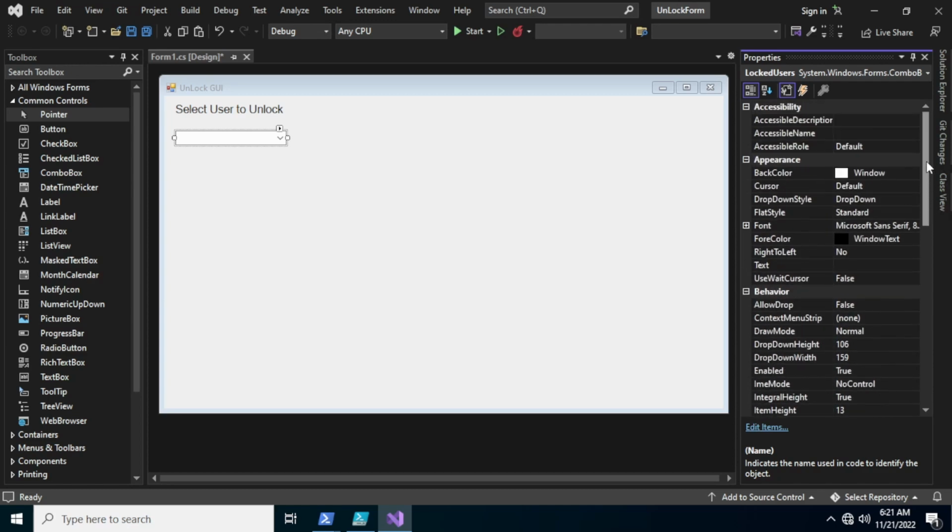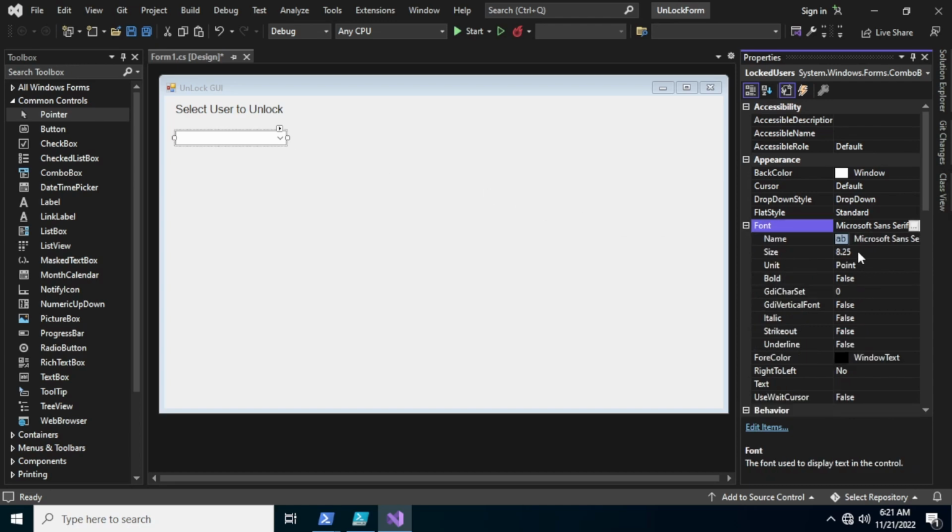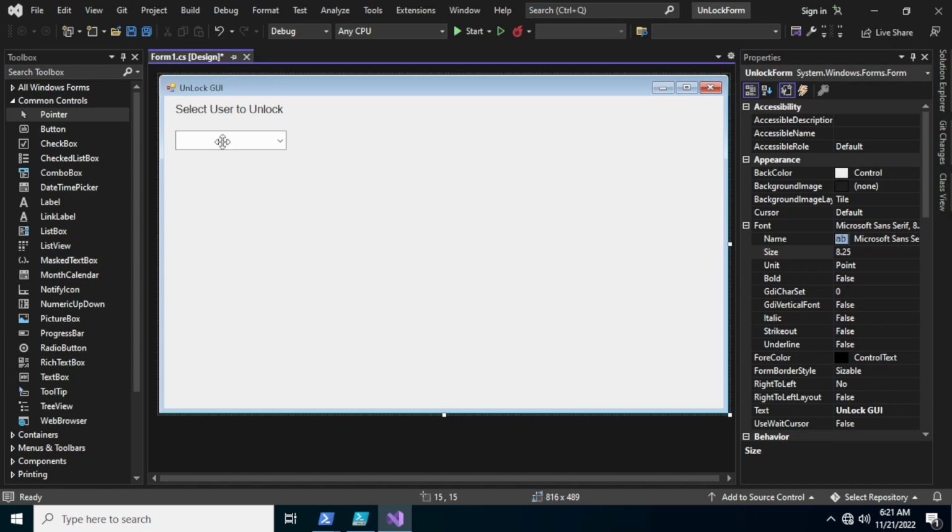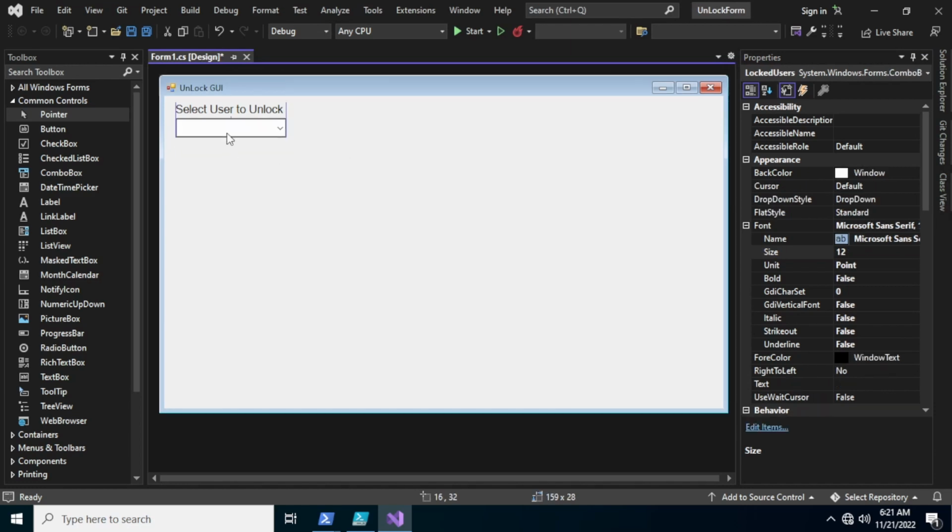Second thing, I'm going to want the font size to match, because ultimately what I'm going to populate in there is the list of locked users. So under the font, let's change that again to a 12 font. And there we go. So that's going to be the first section. Maybe I'll nudge that up a little closer. All right, so we have that part.